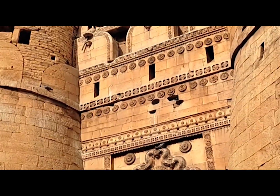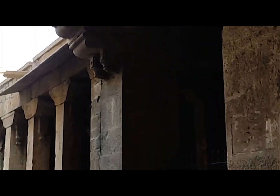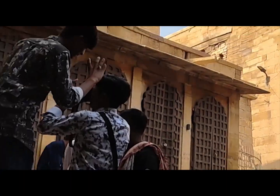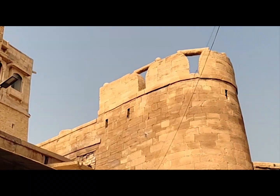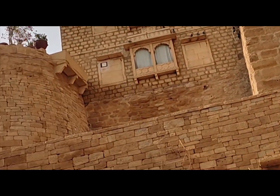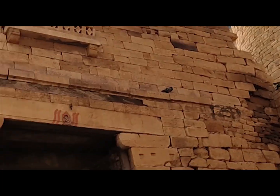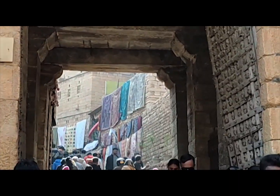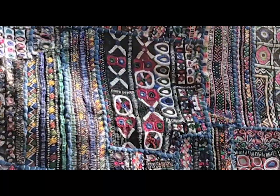Also known as Jaisalmer Fort, it is a UNESCO World Heritage Site in Rajasthan. The fort is known for its golden colored sandstone walls and of course Sonar Kella. It was built by Rawal Jaiswal in 1156 AD. The first look may not look promising. It is totally different from what we have witnessed in the movie.